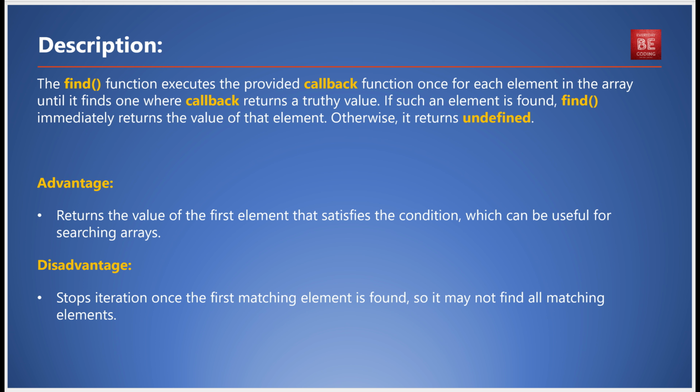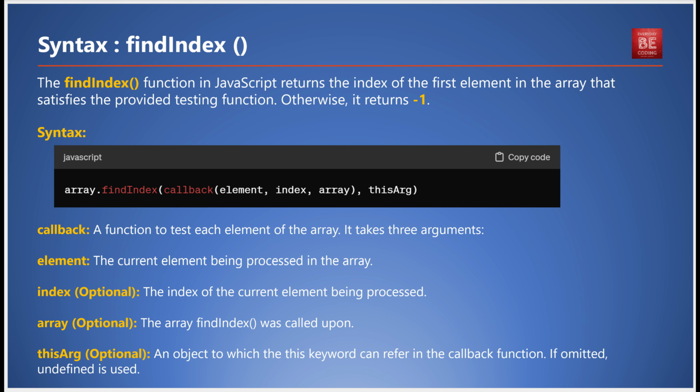Otherwise, it returns undefined. The advantage of find is that it returns the value of the first element that satisfies the condition, which can be useful for searching arrays. However, it stops iteration once the first matching element is found, which means it may not find all matching elements. Moving on to the FindIndex function. This function returns the index of the first element in the array that satisfies a provided testing function. If no elements meet this criterion, it returns -1.